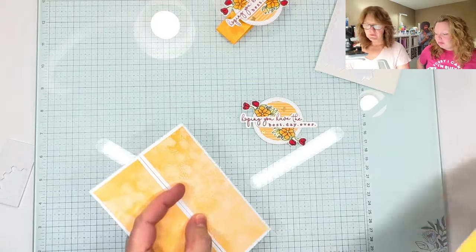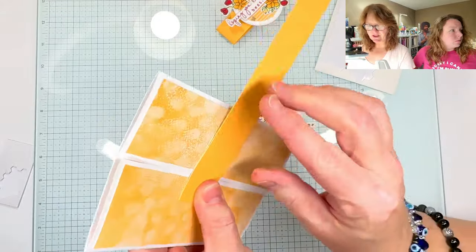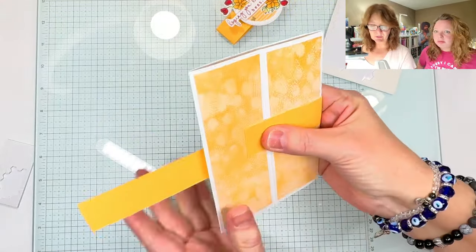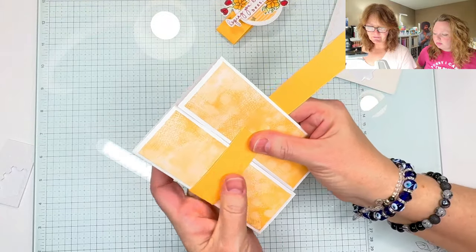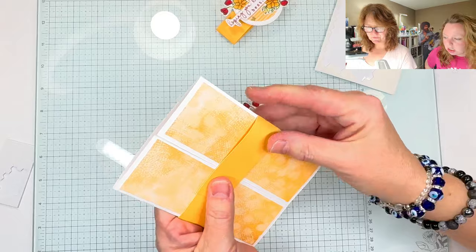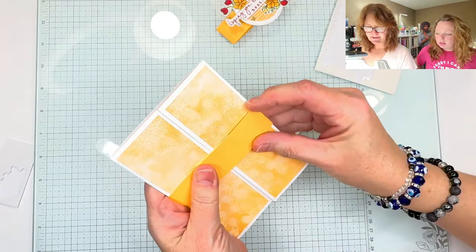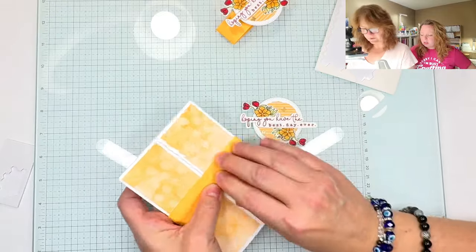It's all good. So now what I like to do with belly bands is I take our piece and I just like to gently wrap it around. You don't want to do it too tight, otherwise they're never going to get it off. You want to be able to slide it off nicely. So a little snug, but not too snug. And I did 10 inches on here. And if you want to do a little bit less, you certainly can.